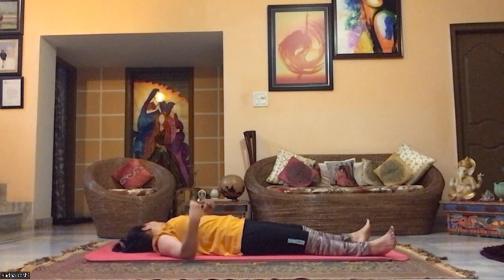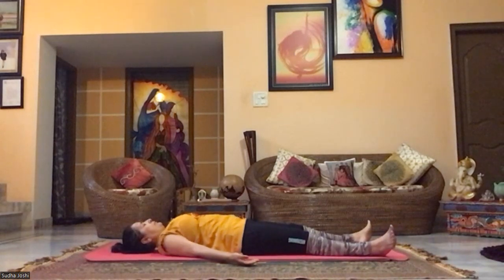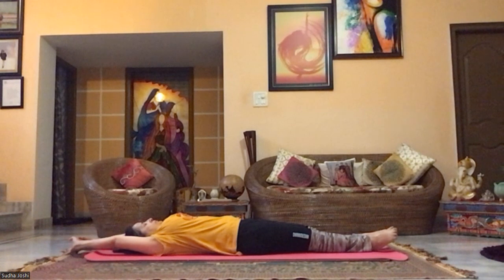Come to the center and release the hands. Relax in Shavasana for 2 breaths. Slowly bring the legs together. On the next inhalation, interlock the fingers over the head and stretch your body. Stretch, stretch, stretch. Exhale, release the stretch.